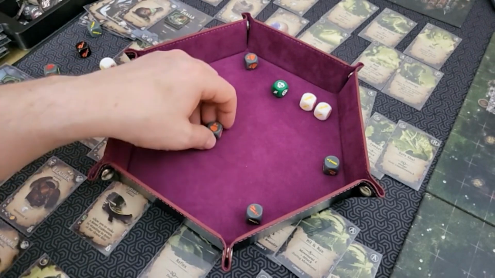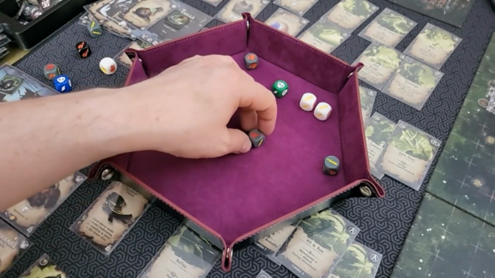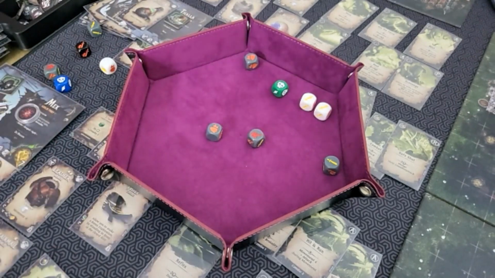Oof. Well, not very good, honestly. We could shift this up, though. That gives us our brutality. So there's another body point of damage on the Cockatrix. So it now has 6, 10. Cockatrix only has 2 body points left.